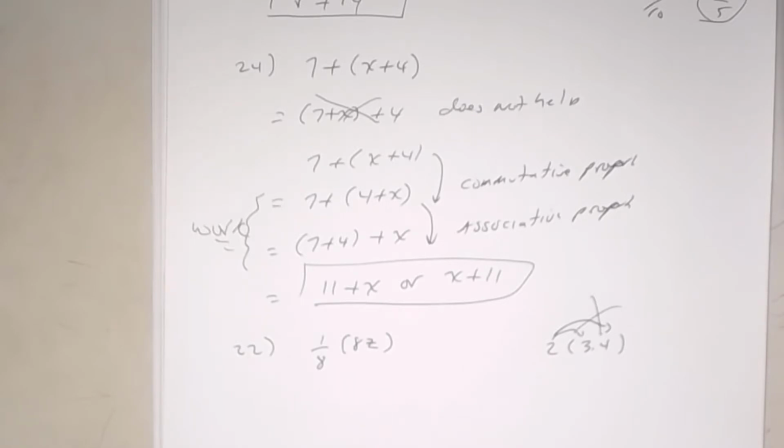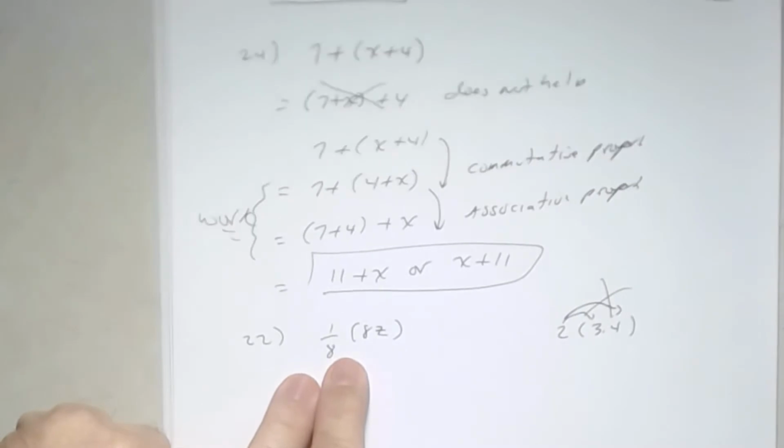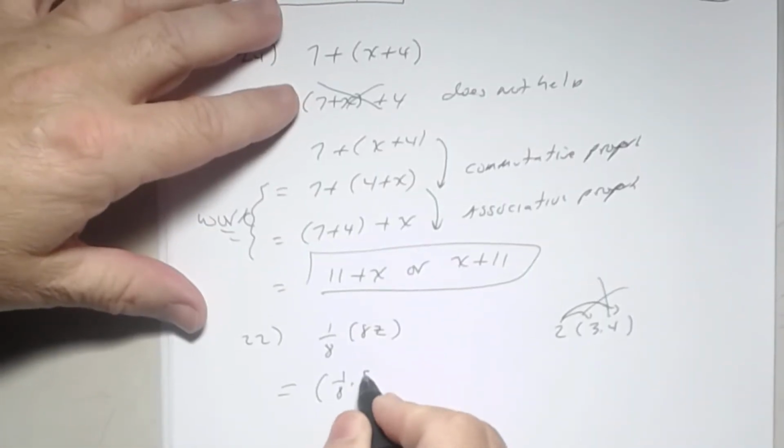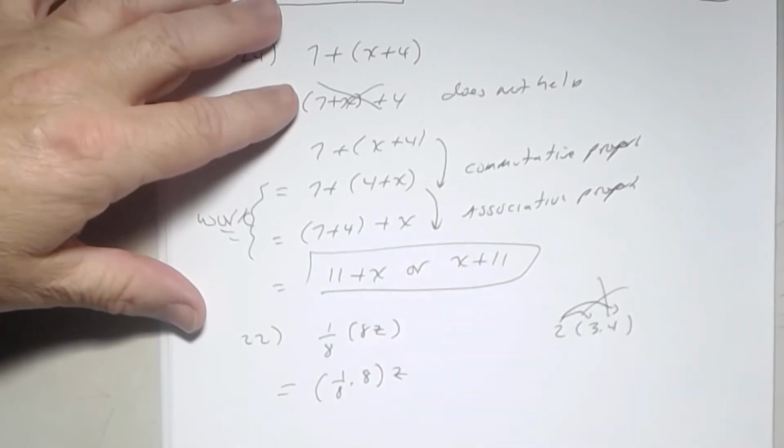Associative. No, not commutative. What order would you change? If you look at parentheses, you have 8z. Well, the commutative property says the same thing as z8, but writing it as z times 8 is not going to help. So what you want to do, instead of grouping the last two, you're going to group what? The first two. So you're going to say 1/8 times what? 8 times z. And we just talked about 1/8 times 8.